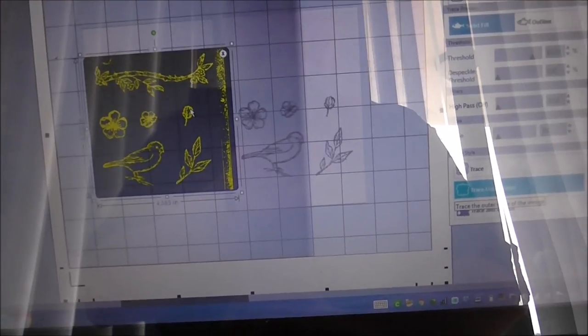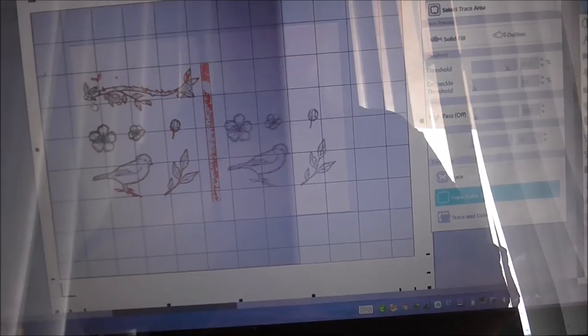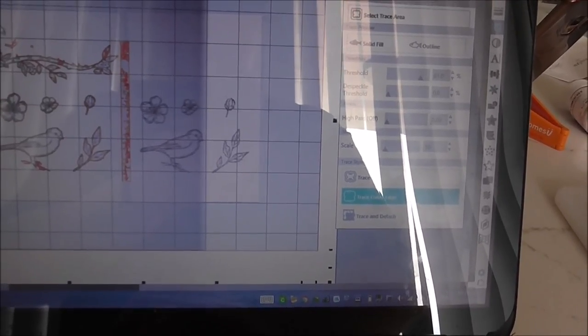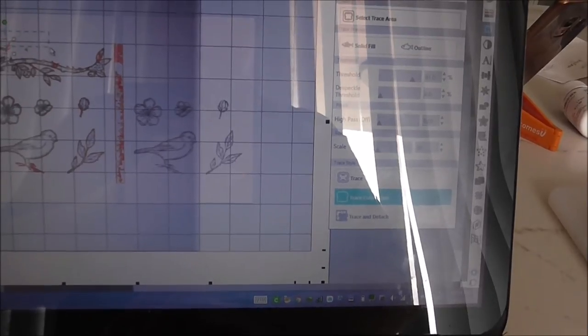And then I'm going to say trace outer edge and it will provide some cut marks. See all these red marks? I'm going to right click, release compound path, and I'm going to get rid of the bits and pieces I don't want. So I just don't want these bits here.